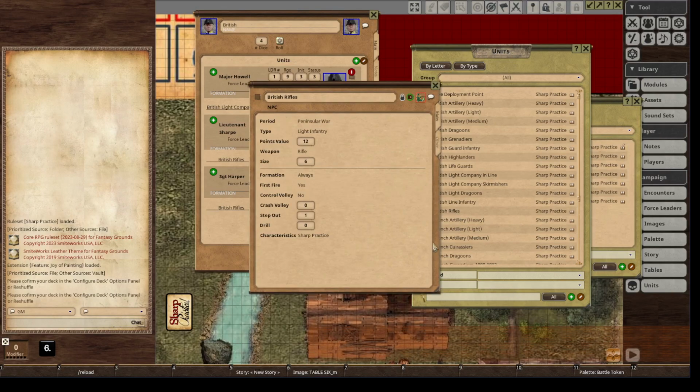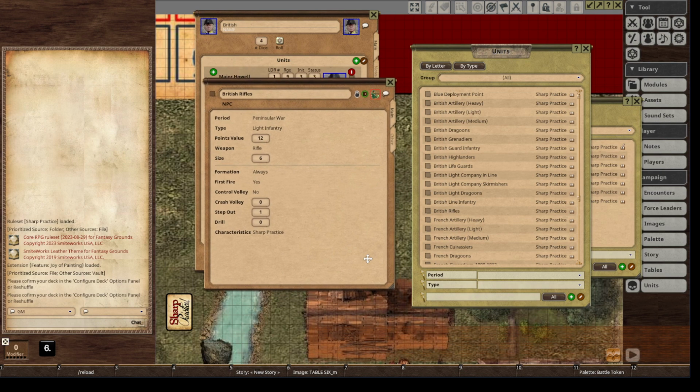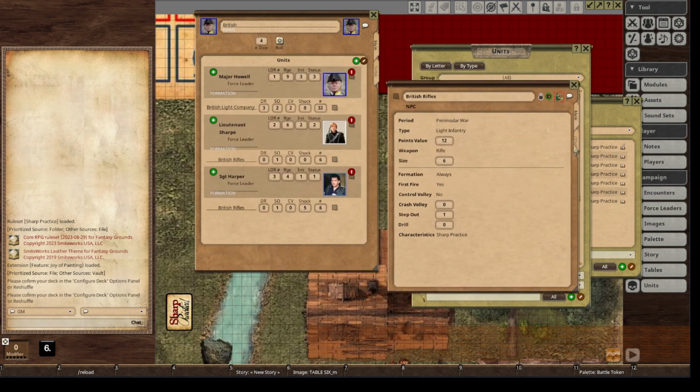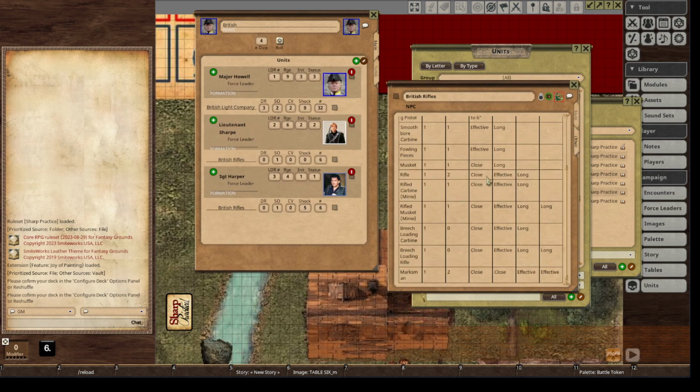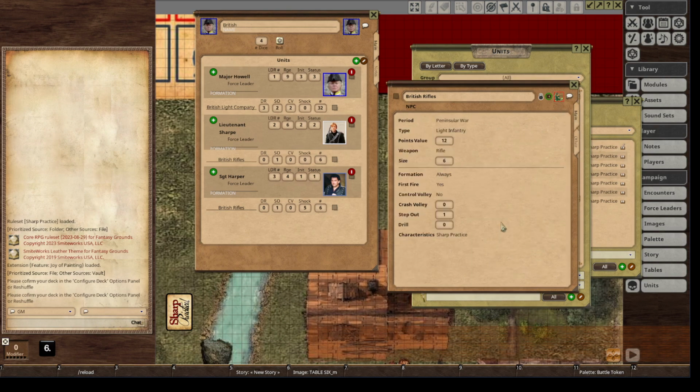Okay, so the next thing you could do is go grab your units. So I can grab British Rifles here, and you can see all the data is put in there. I added a block for period so that you can keep your stuff separated, and you can sort it by period down there. And then there's another tab here. I just added what their weapons are because that's going to be handy, a quick reference. When you want to add those, you have to hit the little plus arrow and make a little room there, and then you add your British Rifles to it. That's all there is to it.